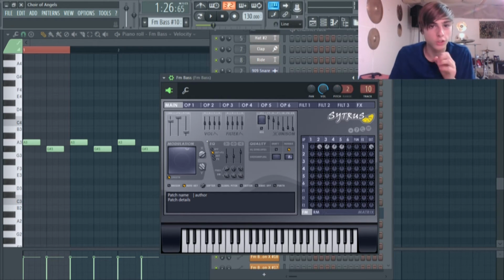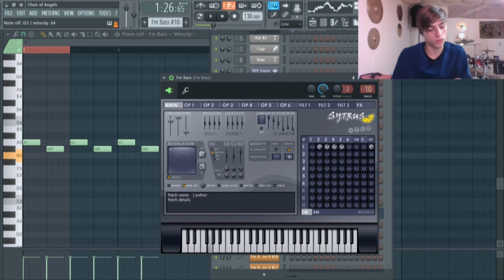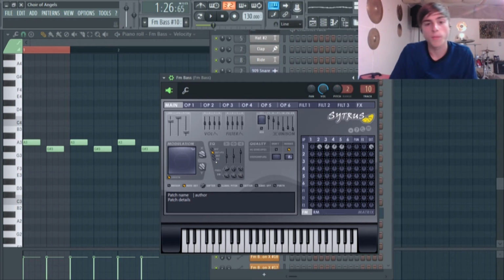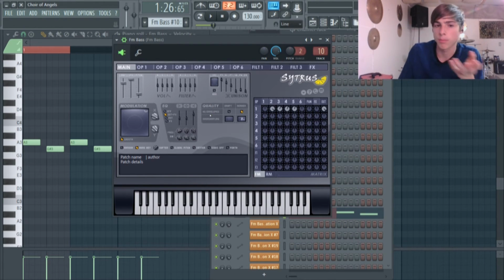So it's basically playing two synths at once. There's one that's going like whoa, and the one that's going like yai. So you can kind of hear both of those at a lower pitch. So normally that may be something you'd want to get rid of, but I thought it would be cool to keep it in for this track, to give it kind of like a second dimension feel. So I kept it in.